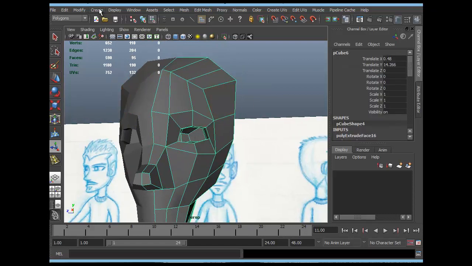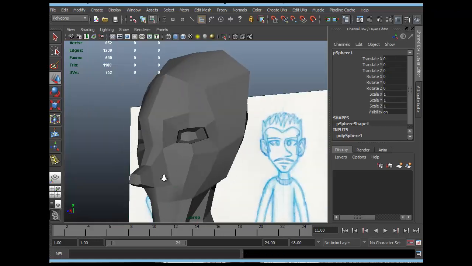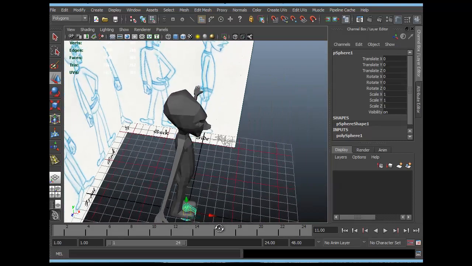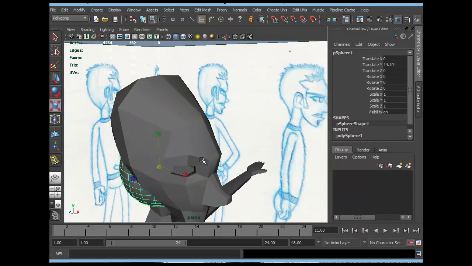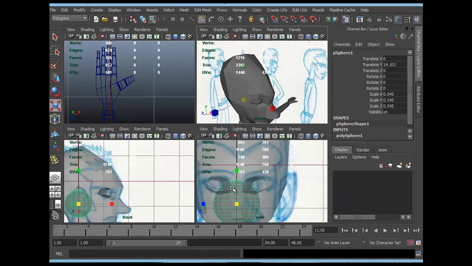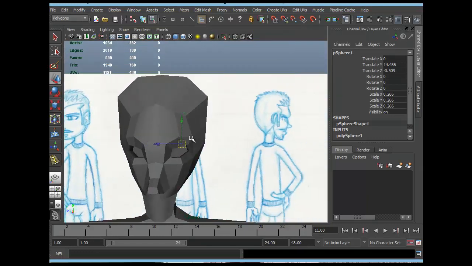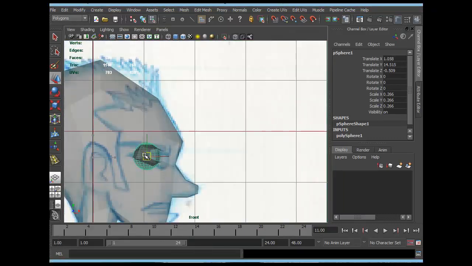So once we got that much, we can just create a sphere. Let's make it smaller and make it fit in that eye. I will have to push it forward.